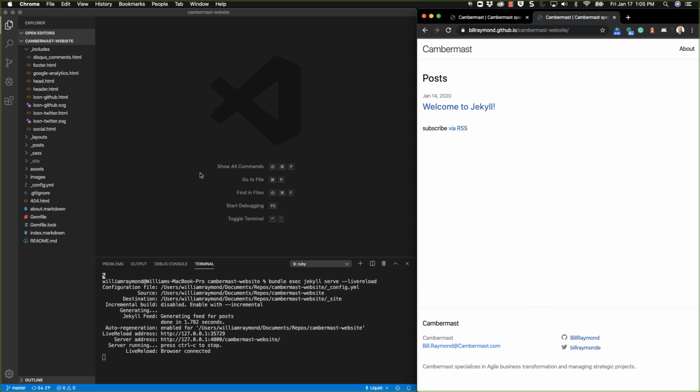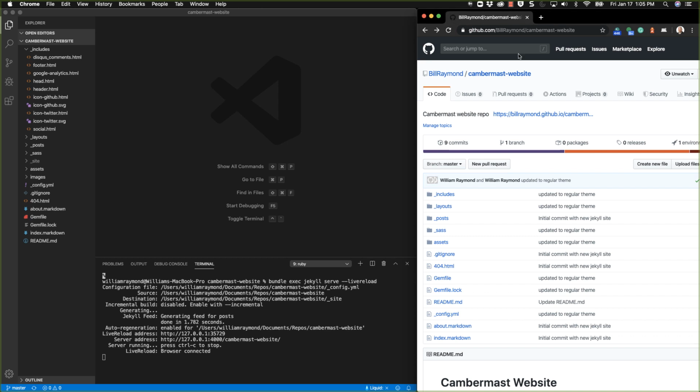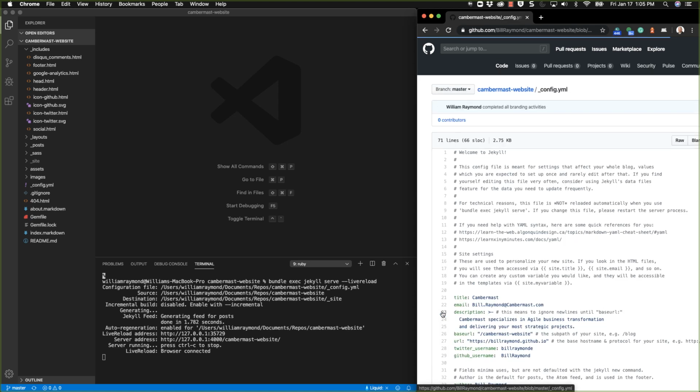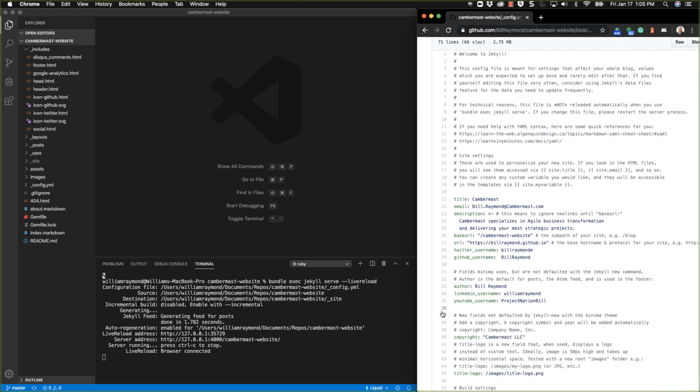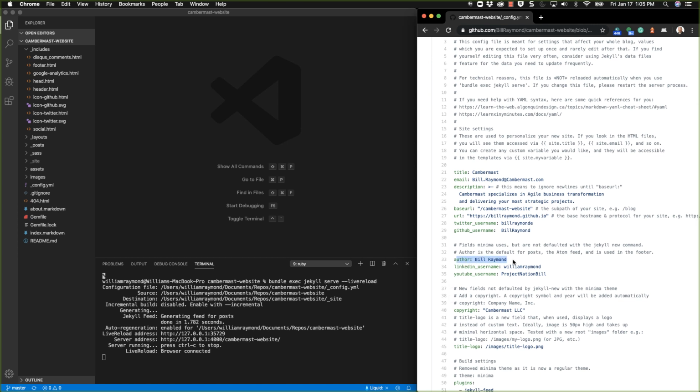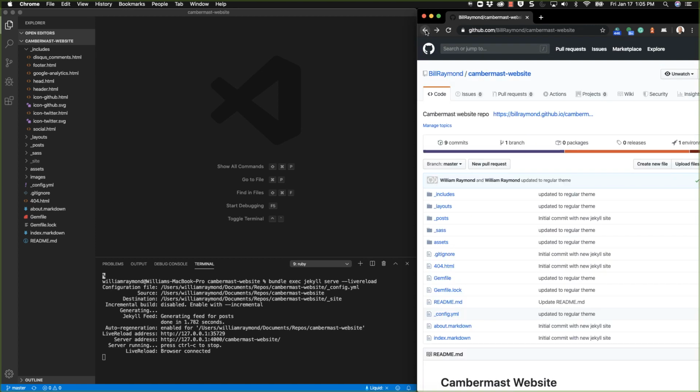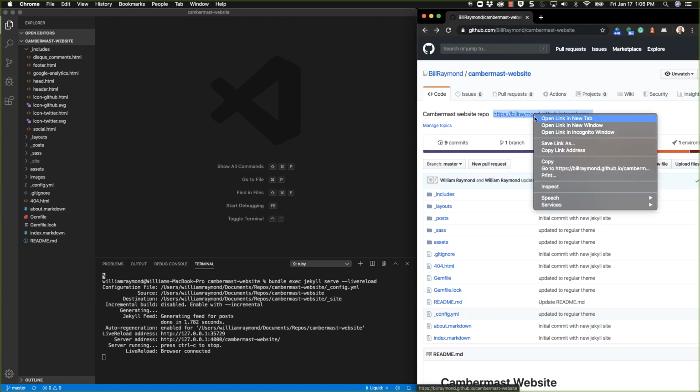Now what we want to do is go ahead and come over here to our local computer on Visual Studio Code. And we're going to sync these files up to GitHub. And in just a moment, it looks like it's done. We can come over here. Oops. I'll close this window down. And we can take a look at our config.yaml file, for example. And we can see here's all those new changes that we made. There's like the author, the YouTube username, things like that. So that's cool. The next thing we need to do is check out our website and make sure that it works.